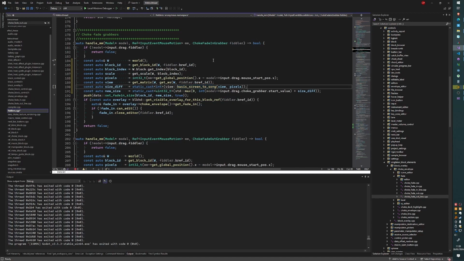I think all I do here is new size plus size diff.